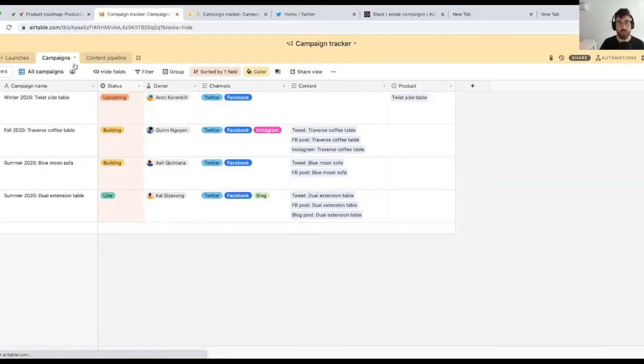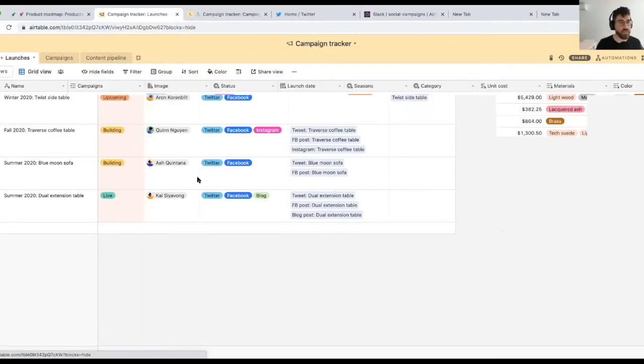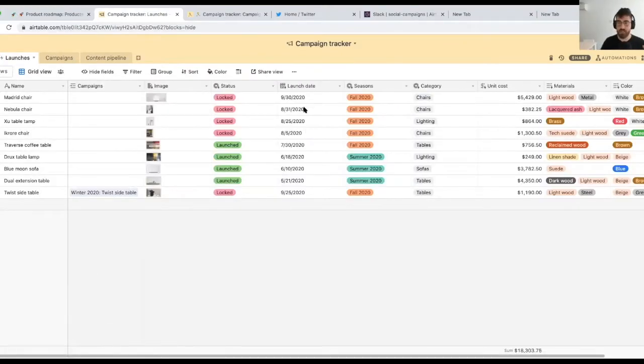Now, the second thing I do want to quickly show off is that it also acts just like a normal table when it comes to automations. So for instance, let's say we want to be alerted when a new record is added to our launch table, which means that we have a new campaign we need to prioritize. So let's configure an automation that says when a record is created in this table, which means it was created or added in that source view, we want to send a Slack message to the whole team saying, hey, we need to create a campaign.